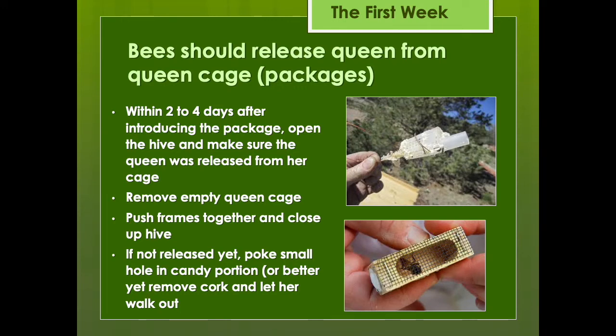So if you have gotten a package, as I've talked about in previous presentation, you put the queen cage in between the combs so the bees can access that and slowly release her by eating through the candy. If you go back after a few days and she's not released yet, you can poke a small hole in the candy portion to allow the bees better access to her, or even remove the cork and let her walk out. But make sure you are pointing the cage down into the colony because queens can fly off. And if they fly off, there's a good chance they may never make it back to their colony.